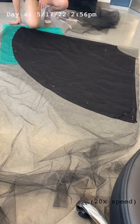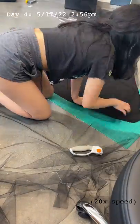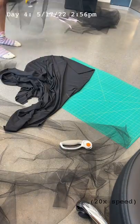But I just eyeballed that part. And then another tip I have is tulle is really slippery, and so was my lining skirt. So just pin those together and make sure everything's straightened out really well.